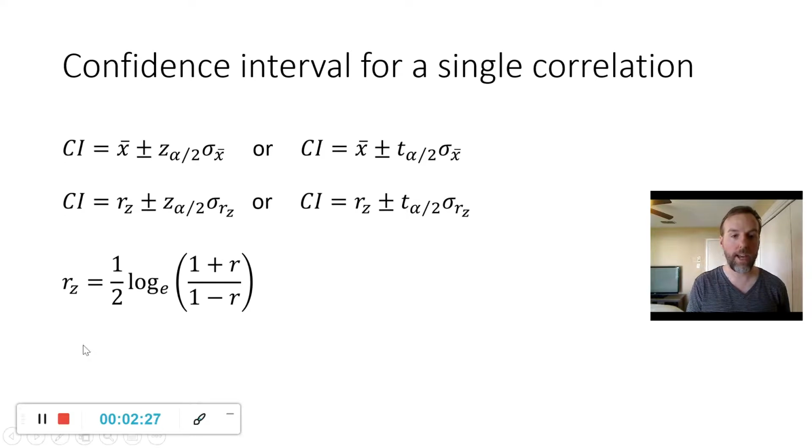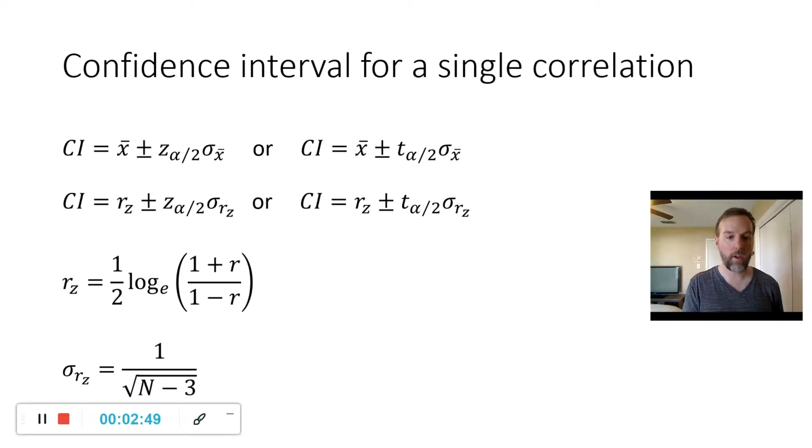So we're using the natural log here, and within that we put in our r value, our correlation coefficient. We divide these, take the natural log of that, multiply by 1/2, and we get our transformed r value, our r sub z value. The standard error, its formula is quite simple. We take 1 and we divide it by the square root of the number of participants minus 3. So the standard error is completely dependent upon the number of participants or data points.